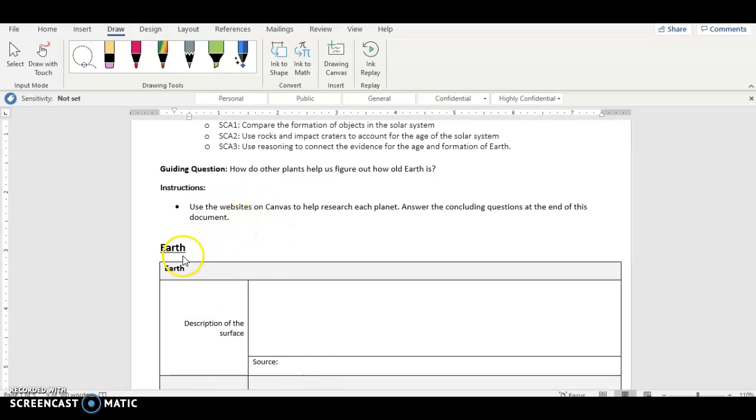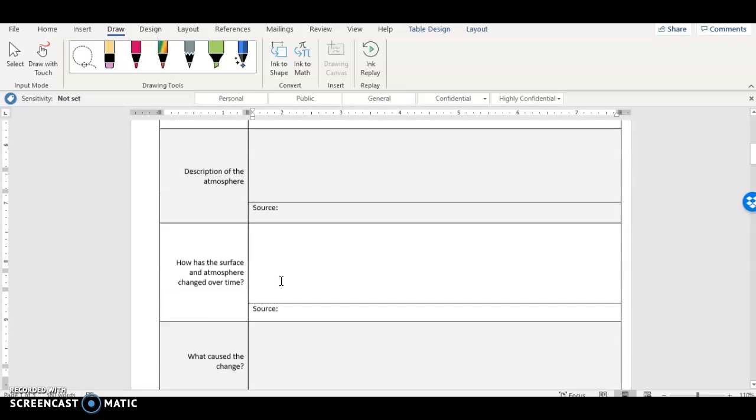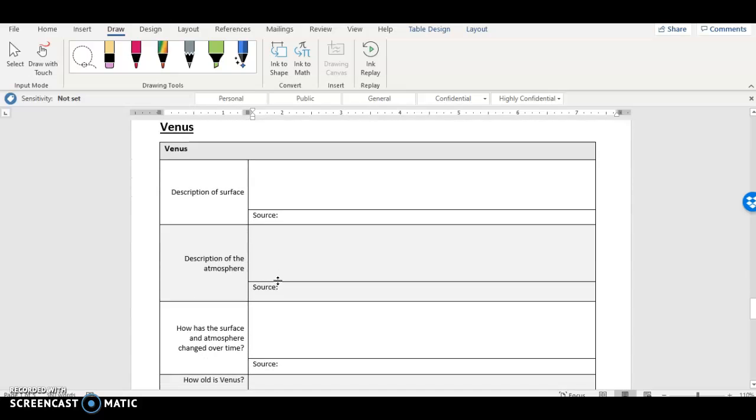With that being said, you're going to again research each object. Each object has some statements and questions that you need to answer or learn about that object. You can put your findings in this area. And then I'd also like it if you put your source, so which website you use, so that I do know you are using legitimate websites and not just Wikipedia. Again, you'll do that for all 4 objects, and they're labeled.